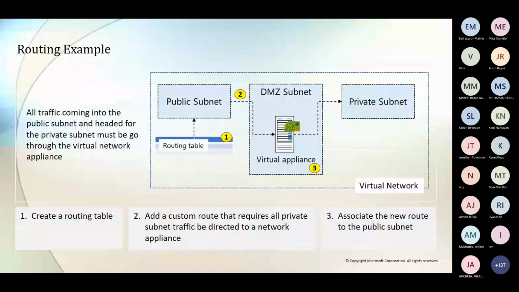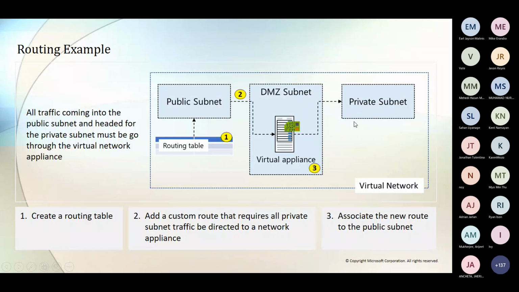So there is a simple example, a traffic coming into the public subnet. Public subnet means a public network. You can think of it as the internet. In a virtual network there's a private subnet and a public subnet. Public subnet means you put some public IPs here. These IPs are connected with firewalls, network traffic rules, and a lot of other things can be used by this public subnet.